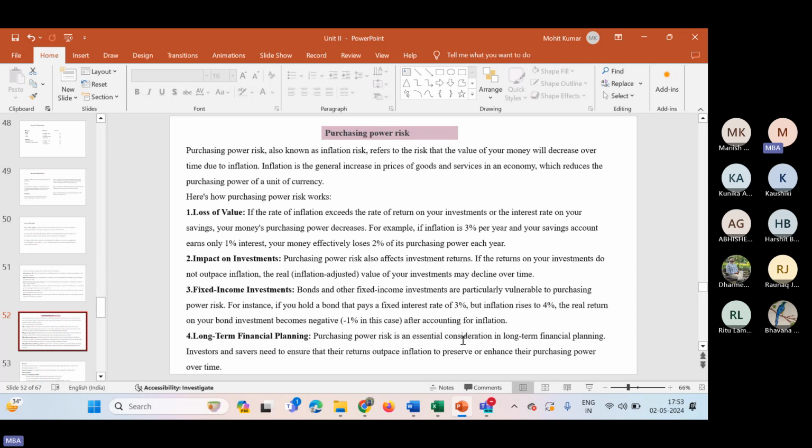Who is the best person who knows inflation more than we do, without knowing this terminology: purchasing power parity, interest rate parity, purchasing power risk, inflation, GDP, consumer price index, wholesale price index, everything? That person knows much better than us. That person is our mother, or the one who runs the house, a father also. They will come in the evening and tell you, see, today the grocery came for that amount. If you just call your mother and ask what is the rate of sugar, she will tell you ten historical rates of sugar.